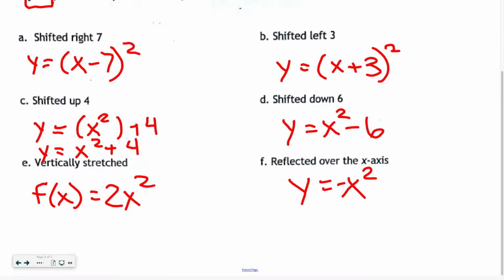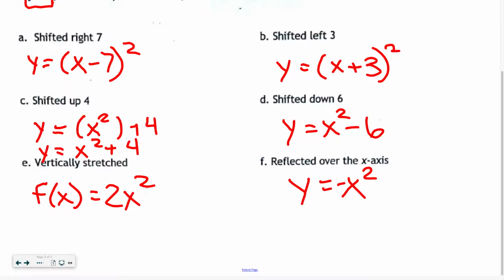It is the function negative x squared. If you were reflecting in the y-axis, what will change? The x, so we would want to put that in parentheses. So we would do like negative x quantity squared. Well, negative x quantity squared is just x squared because it's an even power, right? So would you agree if you took a parabola, the parent function, and you reflected it in the y-axis, it would just be itself, x squared?